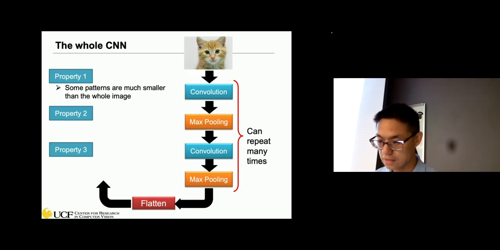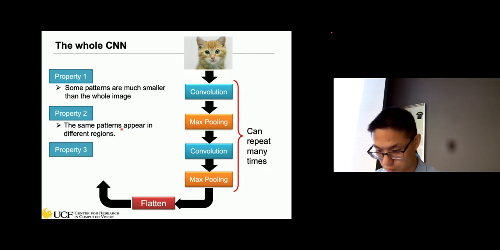Also, for this cat image as an example, maybe the mouth region, the whiskers, all these things are also very key distinctive features, but compared to the whole image, they occupy a small region. There's also another property for images: the same patterns could appear in different regions.